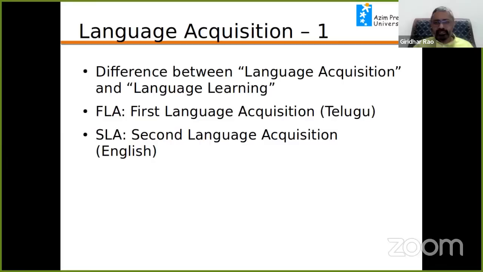So, for example, for many of our children the first language they acquire will be Telugu. And then there is second language acquisition, SLA. In our case, since we are focusing on English, we will be talking about that. But the remarks I'm about to make are not just about English acquisition, although that is the focus, but generally about second language acquisition. What will enhance that process? What will help second language acquisition, SLA?